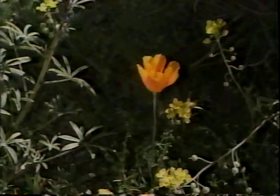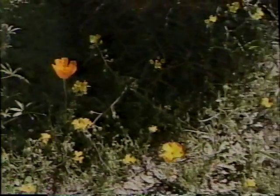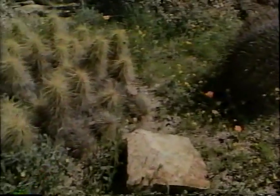All what would normally be barren ground in here is covered with vegetation only in wet years. These are annual plants that come up only in favorable rainfall periods, bloom in the spring, and then die. They're not here most of the year. And this is what the whole desert would look like for mile after mile when you get those rare wet years, once in a decade. No more than once in a decade. We have a far wide-open Mexican poppy here.